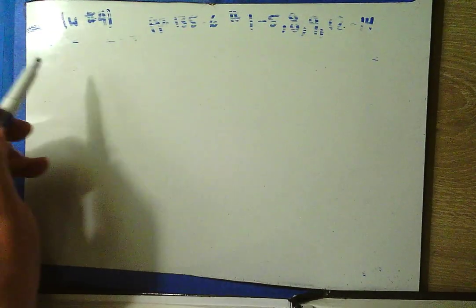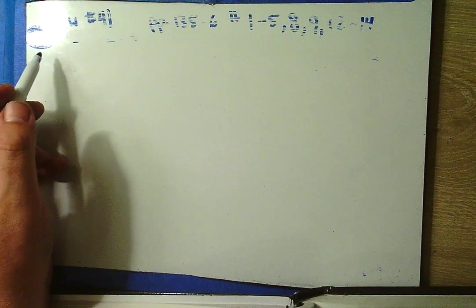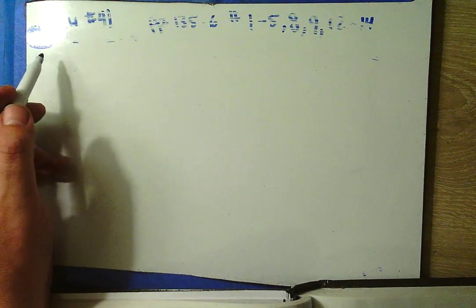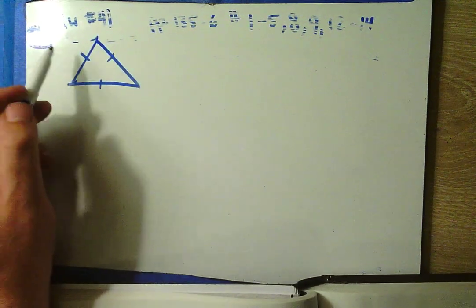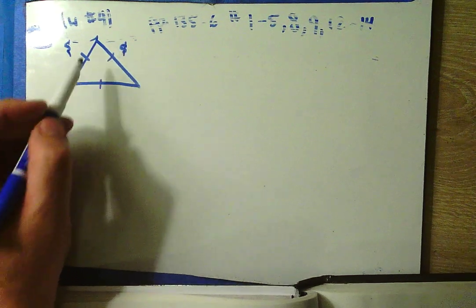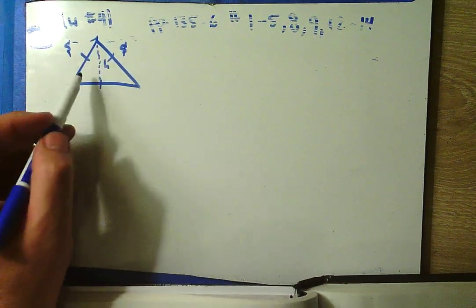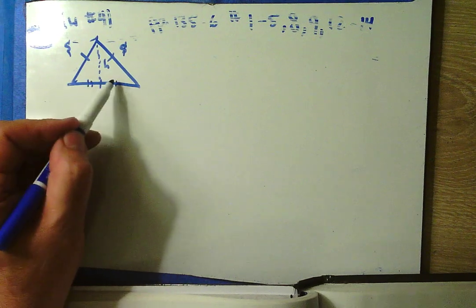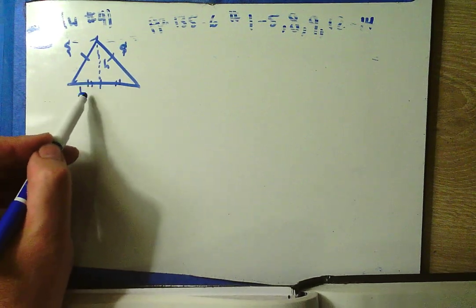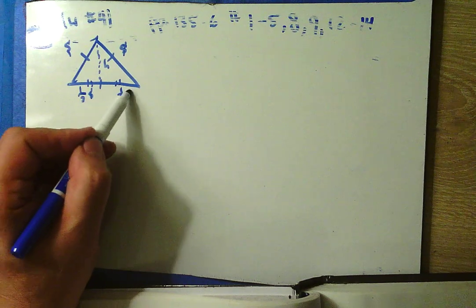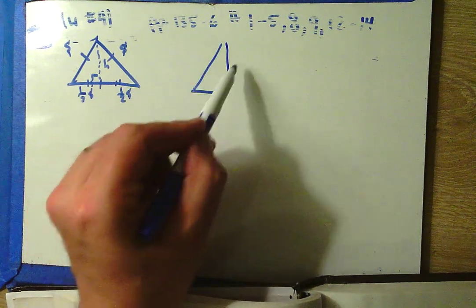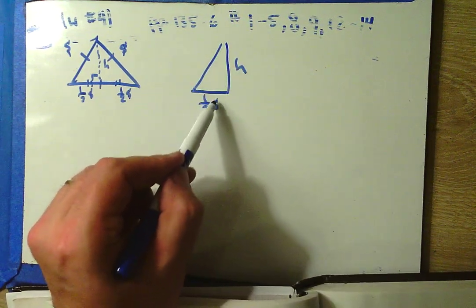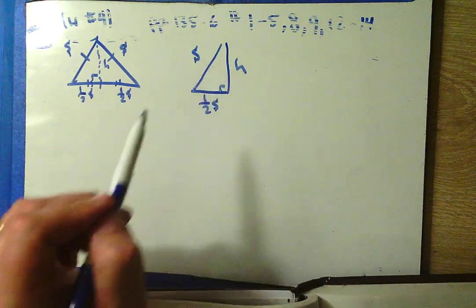3. I hope by now you're starting to get the pace of these problems. The area of an equilateral triangle as a function of its side length s. Equilateral means all the sides are the same length. Side length is s. If I draw in the height here, that bisects this side length. So here we have 1/2 s, and here we have 1/2 s. I do see a right triangle here with the height, 1/2 s, and s.